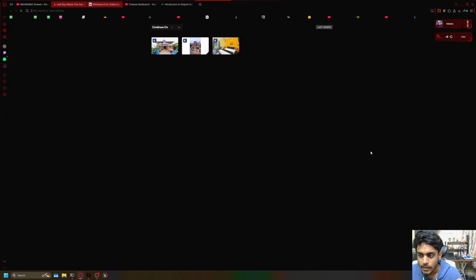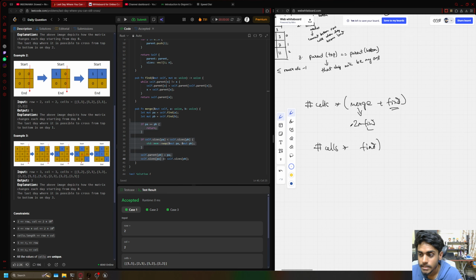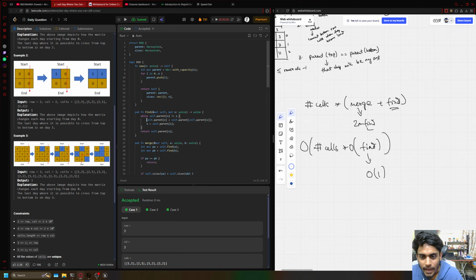Now this find operation time complexity is in the range of constant time. That's the beauty. I have this path compression kind of a structure, which basically boils down this find operation to alpha times the number of nodes.